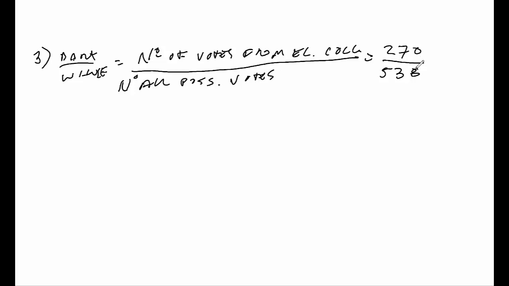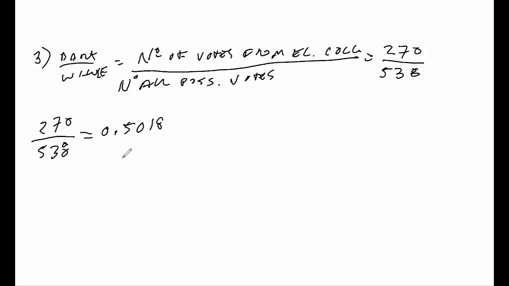So we want to convert this fraction into a decimal. So we take 270 divided by 538, and we find that when we divide that, we get 0.5018. And then what we want to do is find the percent. That's just the decimal. We want to find the actual percent.